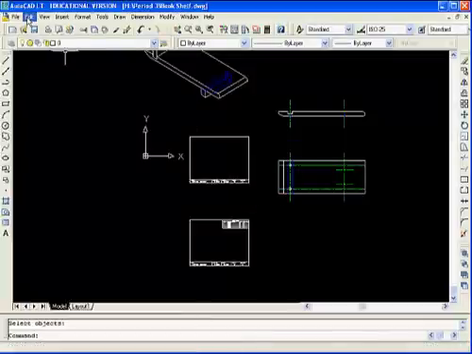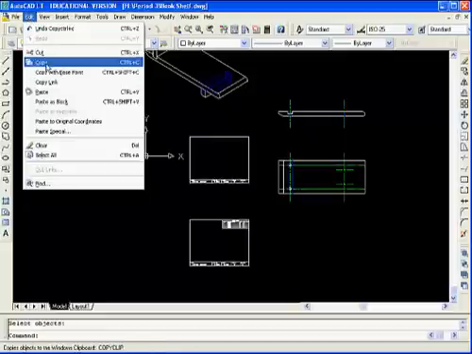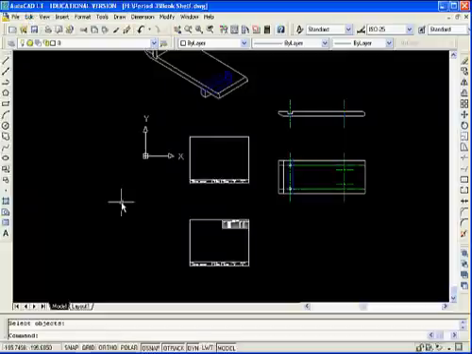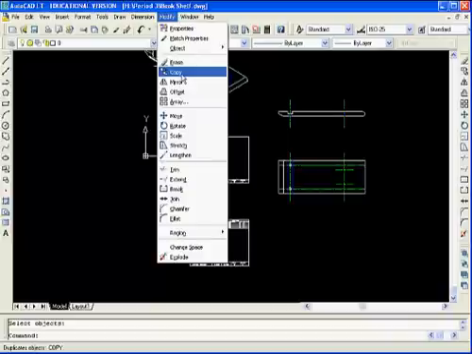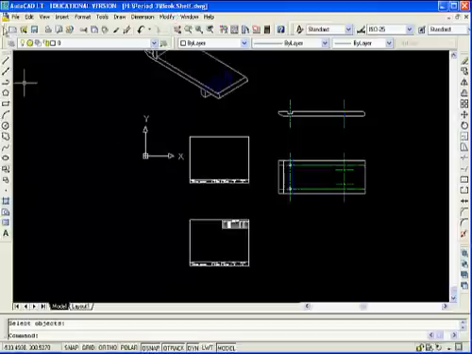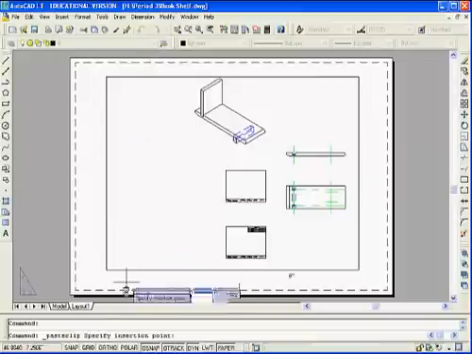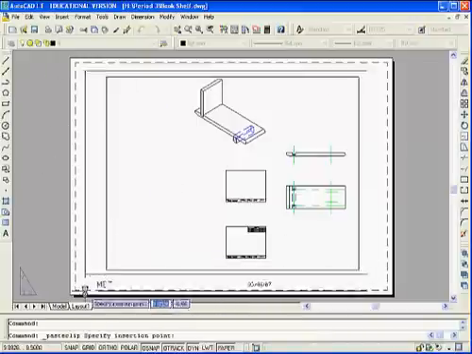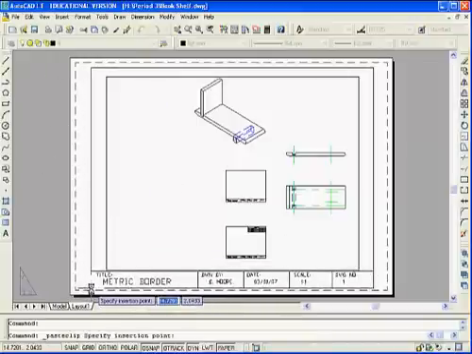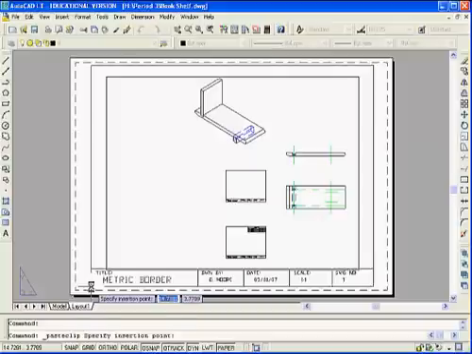Now this Edit Copy is just like any other Windows program where we do copy and paste. It is different than doing copy in AutoCAD, where we would just type in CO or select copy from the modify menu. That would not enter the objects into the clipboard and allow us to paste them somewhere else. So it's important for this purpose to use Edit Copy. Okay? So I'm going to go to Layout 1 now, and I'm going to Edit, Paste my border in. And I'm going to put it in just about there. It allows me to decide where to put the border in.